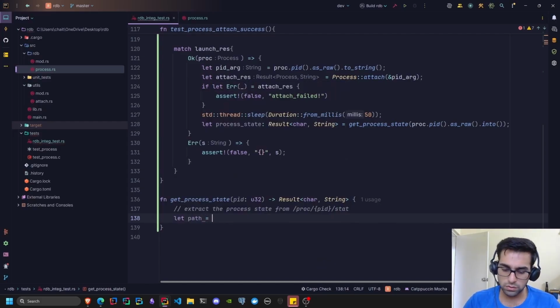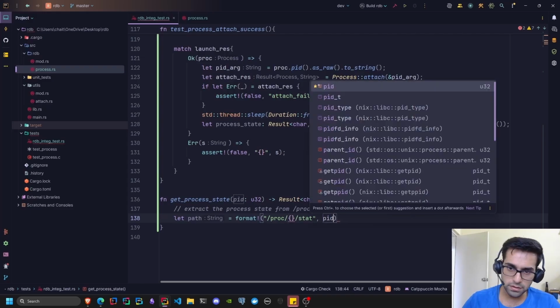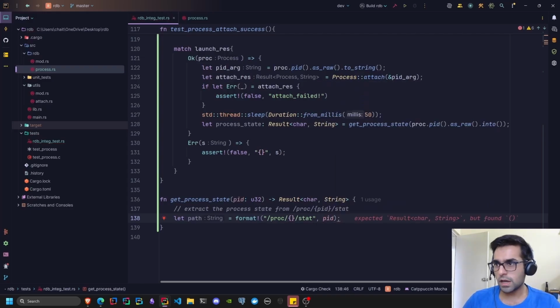So let's first construct the path. Let path equal to format of proc and then stat file. Sorry. And let's pass in the PID. That will be the path. So let's read that data.